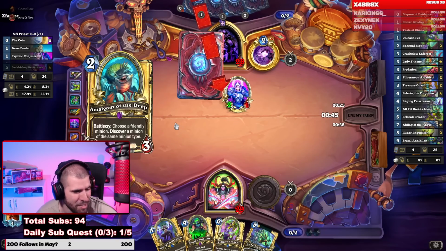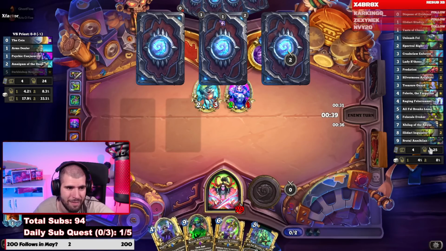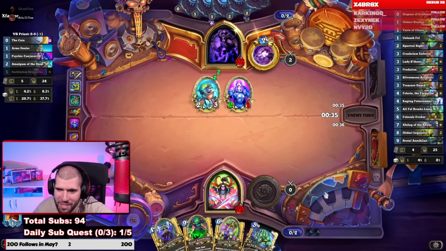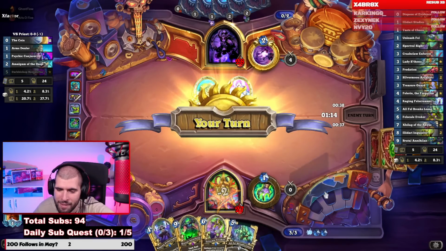Thank you for letting me know, the real mayor. He's playing the Amalgam version. Yeah, the Amalgam is not the worst thing in the world to slap in there, but it feels wonky, especially with the diluted pool of stupid undeads.